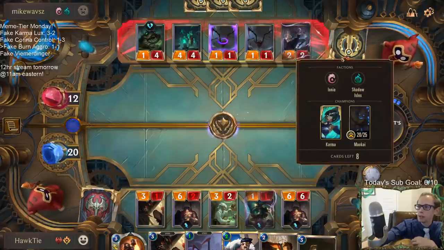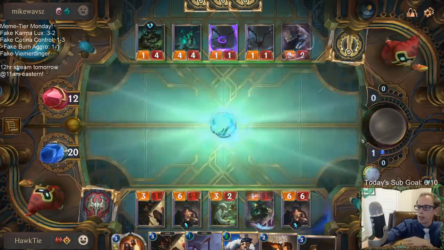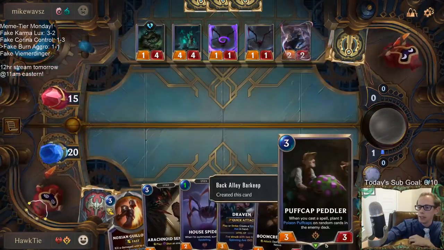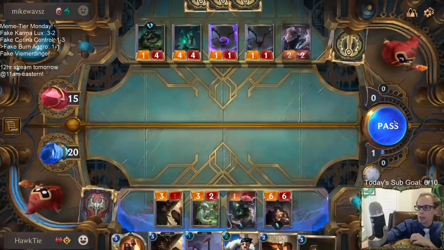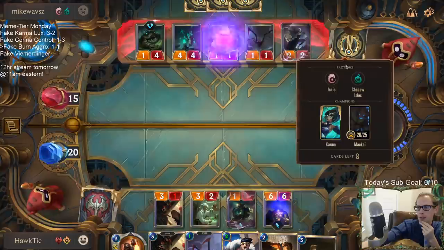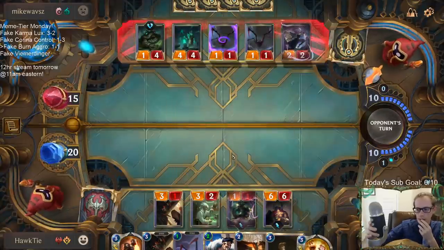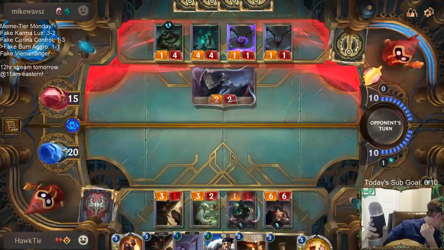They have 8 cards left, so if I can get spells and start playing Puff Cap Peddler and start giving them a bunch of Puff Caps, they're going to be drawing those cards with the Puff Caps. I will play my part.